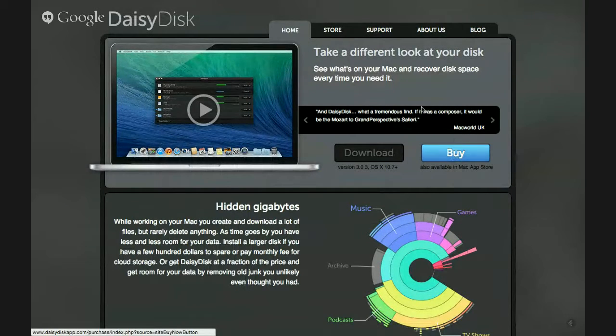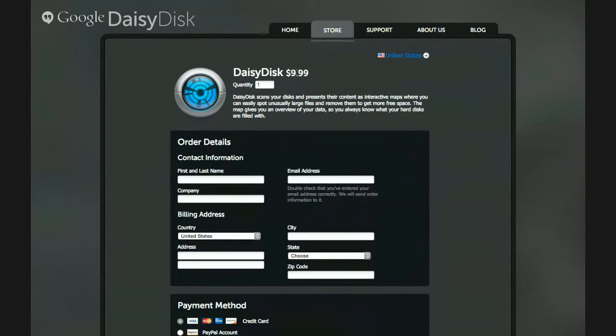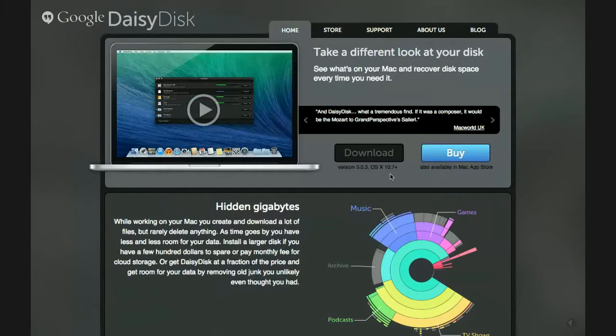Now they have it here to buy it. And if you buy it, it's only $9.99. Or you could download it now and get it for free, but they have like this waiting period of like a minute before the app actually begins to work, which is kind of okay. I mean, if you don't want to pay the $10 to no longer wait 30 seconds, then I don't know, maybe you need to work on your patience.